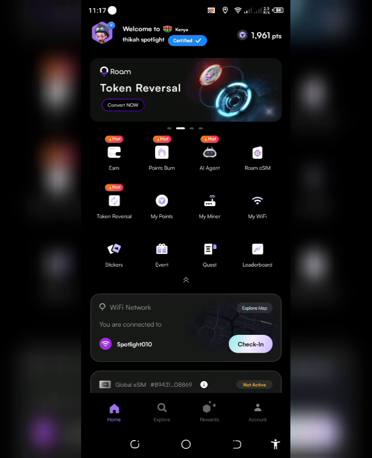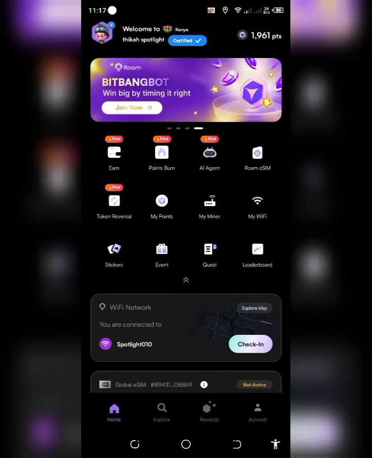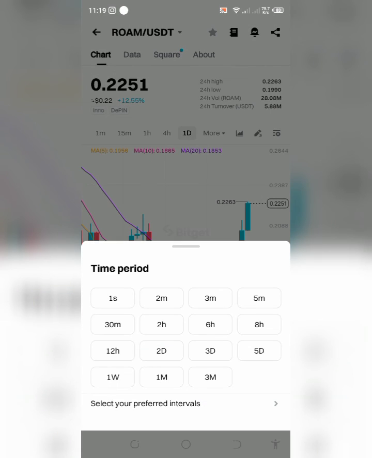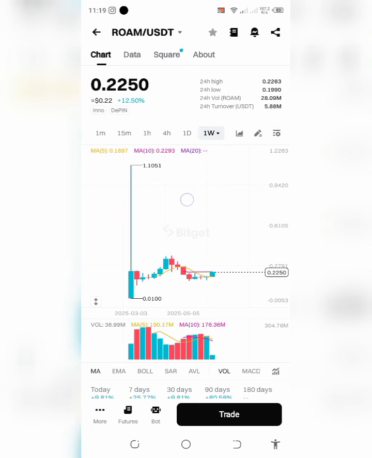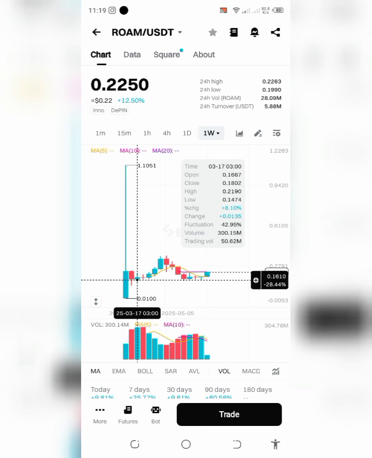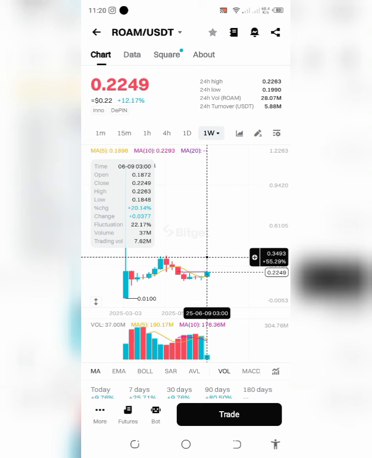Let me show you the price of the ROM token. You can see the price of ROM. It's currently performing very well. If we click on weekly ranking, the project listed at $1, it went all the way down to around 0.16. Now it's currently going up, you can see, guys. The next target, I think, will be up to 0.34.